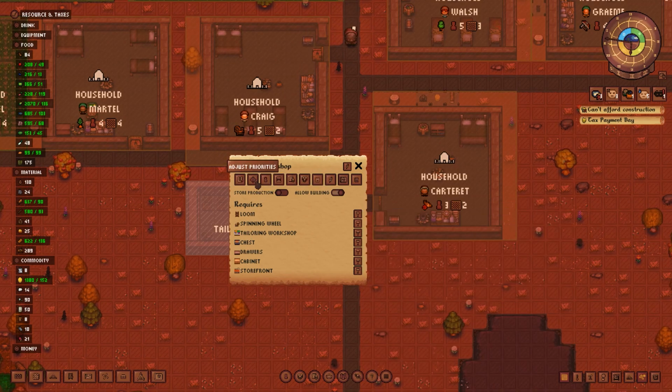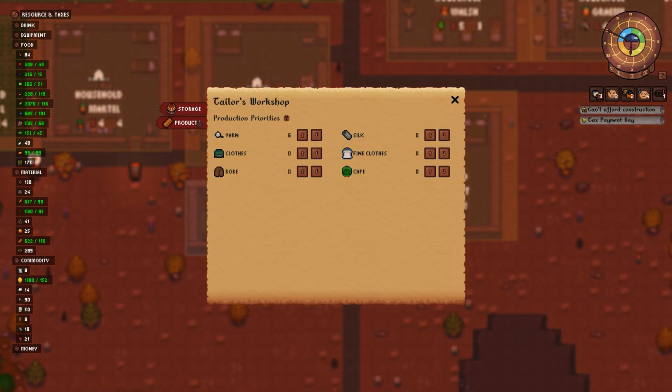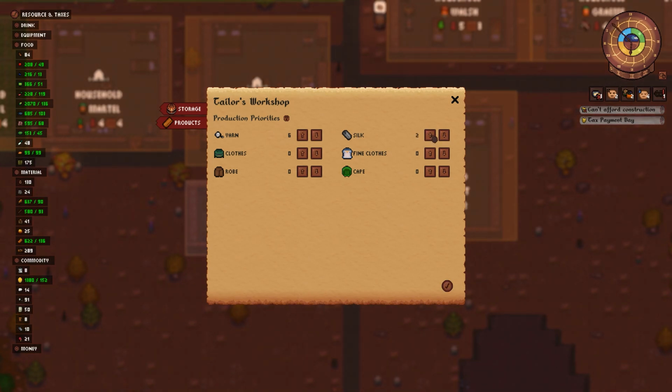Got it. Okay. So if we're going to adjust some priorities then over here, what we can do as far as products is say, make some yarn, make a couple of those into silk, and then make some clothes, and maybe some capes as a lower priority beyond that. So we do something kind of like this.